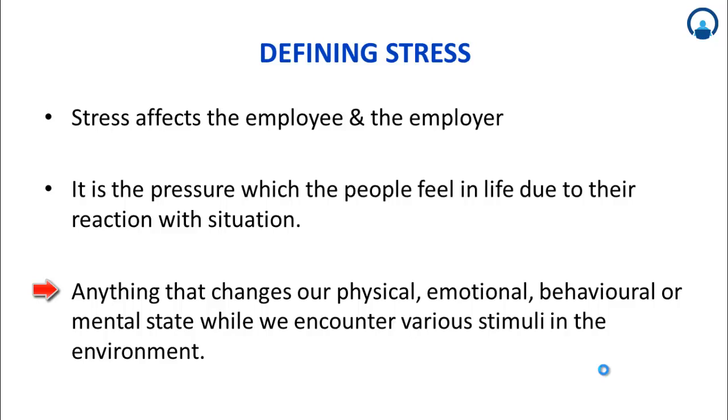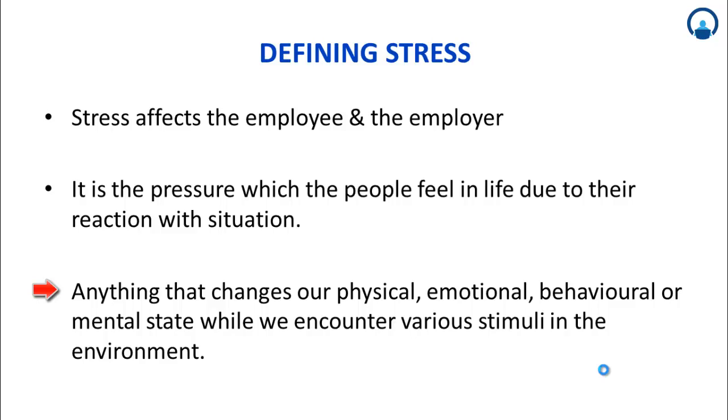Anything that changes our physical state, mental state, emotional state or behavioral state while we encounter various stimuli in the environment can be related to stress. So if anything happens which brings about a change in the physical state, or some emotional change, or a behavioral change, or a change in the mental situation, or a psychological effect, which we encounter through various stimuli in the environment, that is stress.